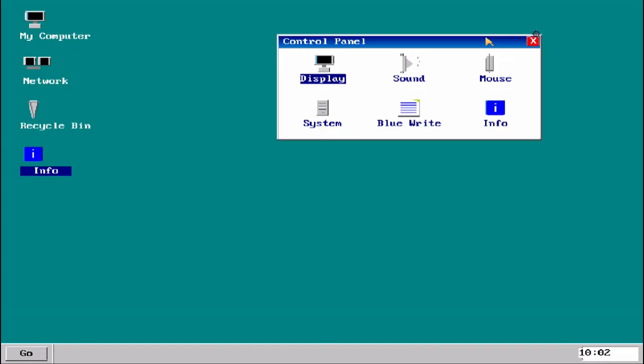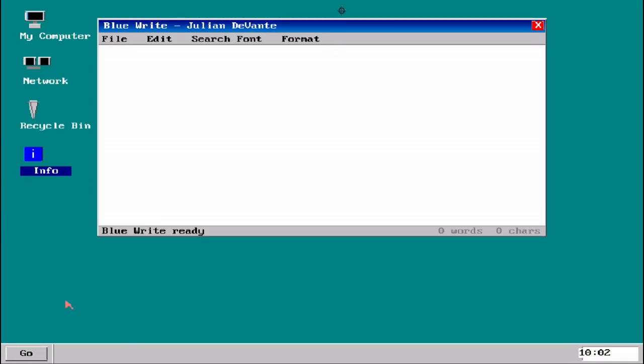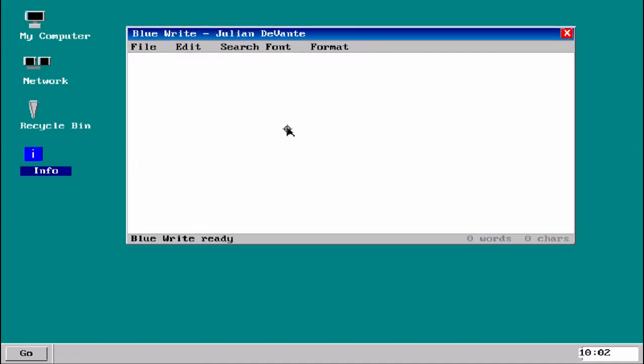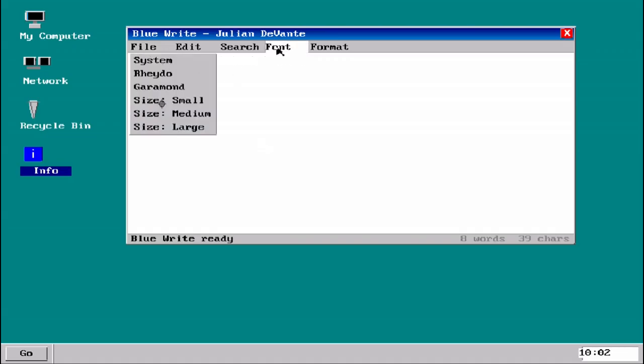Basically, let's launch Blu-ray. So this is a fully functional text editor. This is a full text editor for the ESP32. Oh, it's very low light in here. Okay, so it does have a couple of things. It has full text find and replace, edit functions, two TrueType fonts, Roboto and Garamond.